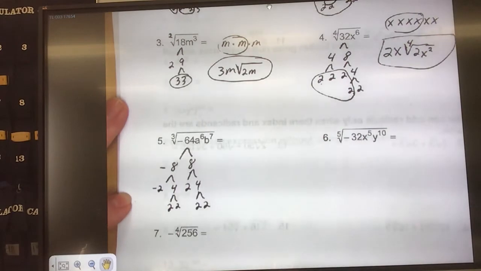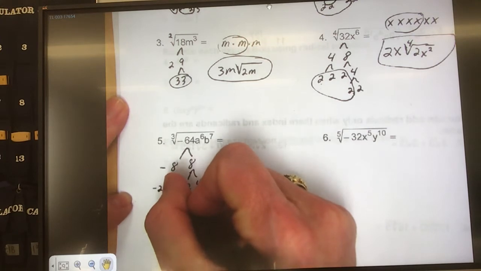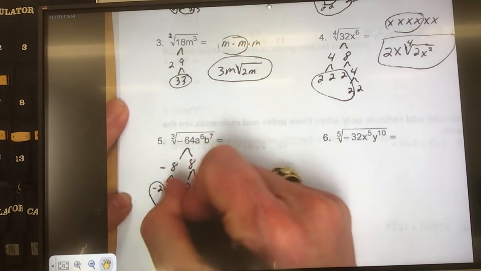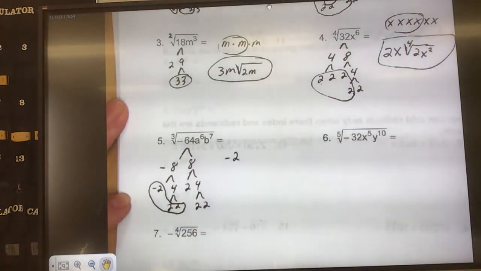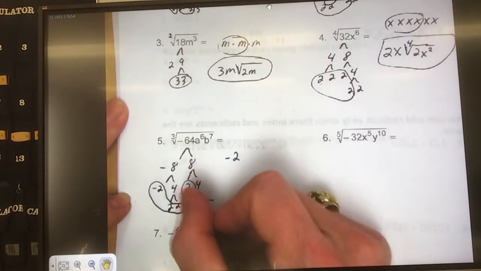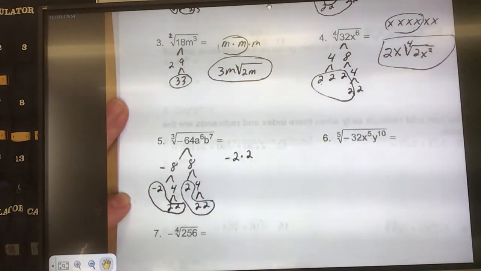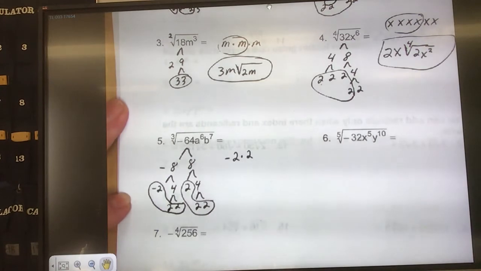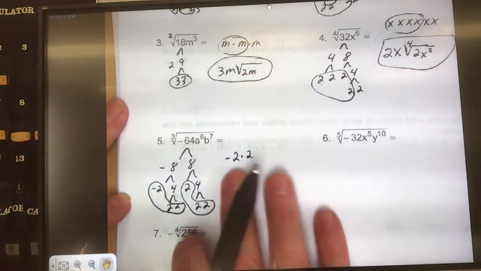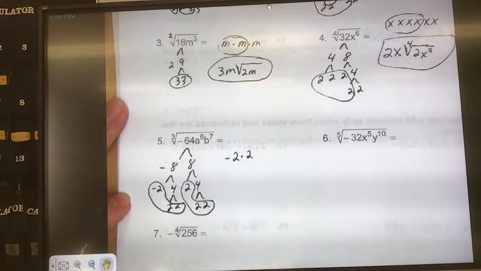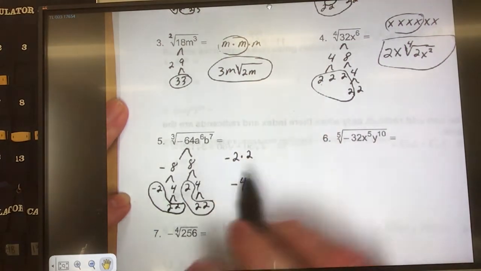Okay? We're looking for groups of 3. Alright, so here's one group of 3. Right there. Because it has a negative in it, it has to come out as a negative 2. This one here comes out as a singular positive 2. So if your group of 3 has a negative in it, you just bring it out one time, just like we normally would, because it's a 3-pack. But because it has a negative, you have to bring it out as a negative 2. We're still going to multiply those groups together at the end, and that gives me negative 4.